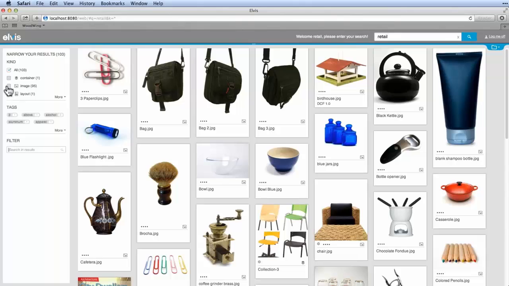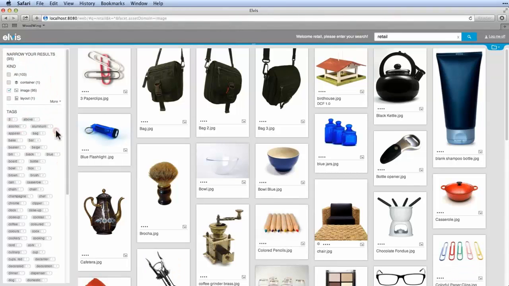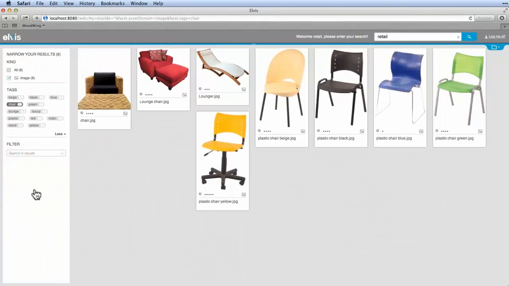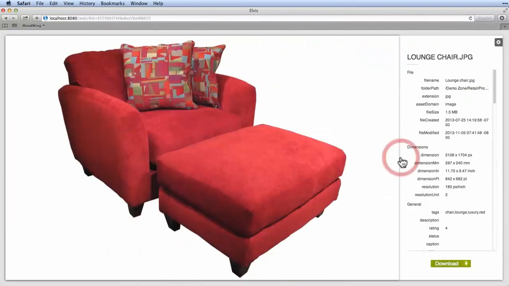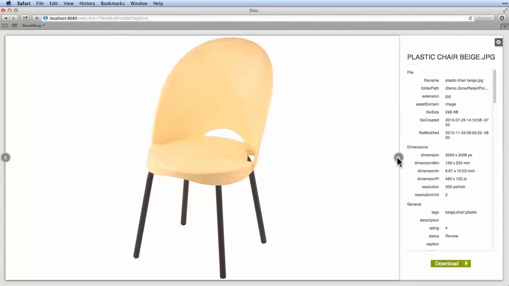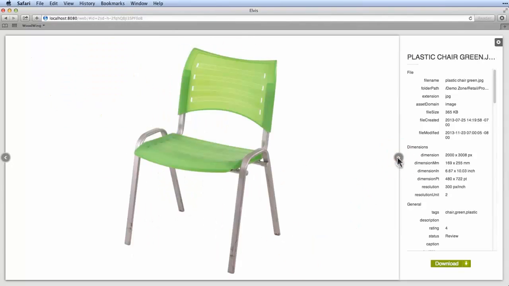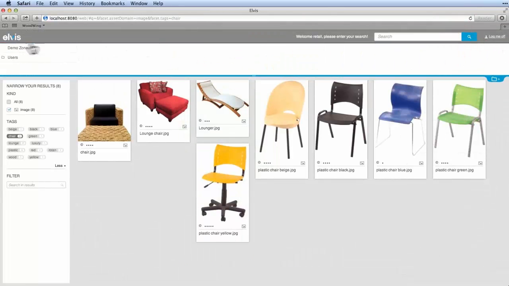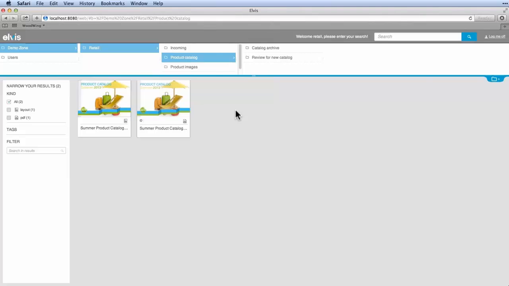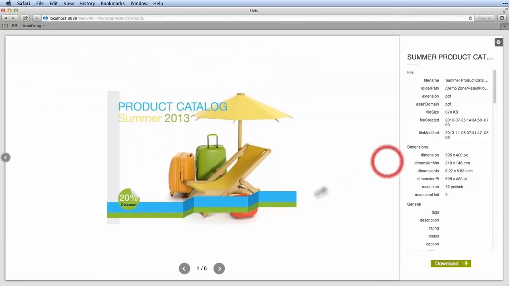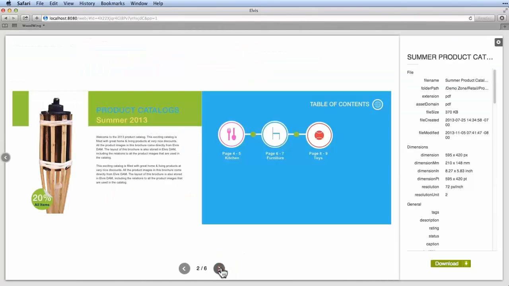The new Elvis web client is an alternative to the desktop client, made for content consumers, not managers. It's lightweight, easy to use, and fully brandable so you can deliver content to both internal and external users. In the web client, a user can search with basic search terms, filter with a tag cloud, browse through folder structures, preview, and download assets, but all based on the permissions assigned to that user.